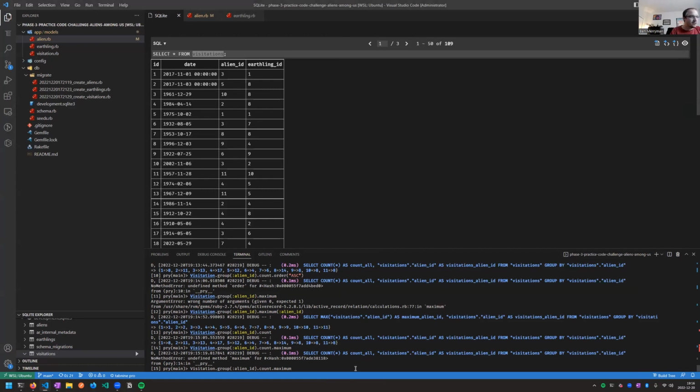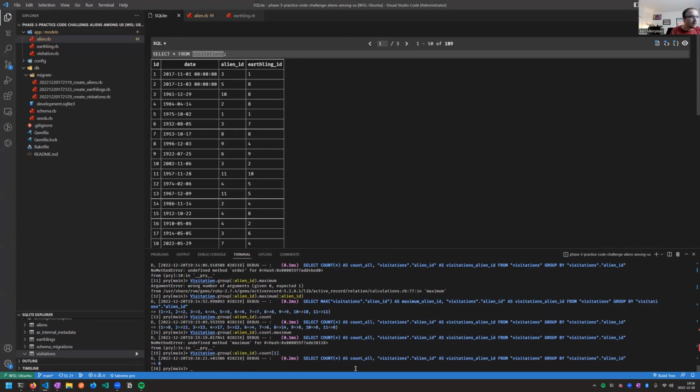So it's like dot count. What if I do 1? No, that's not what we want. I was thinking that potentially it would give me the secondary keys. Because now I'm like, oh, I can just do a for each, and then I'll just find the max. The way I'd done it originally was just doing the plain old Ruby, finding a maximum. This would be a lot easier if it was just asking for the visitation ID or something, but it's asking for the actual instance of the alien.